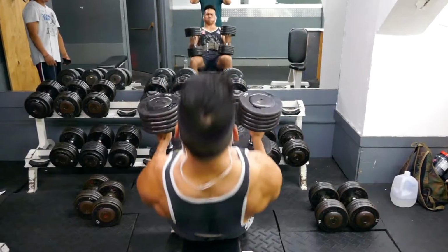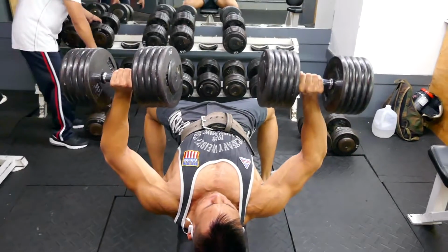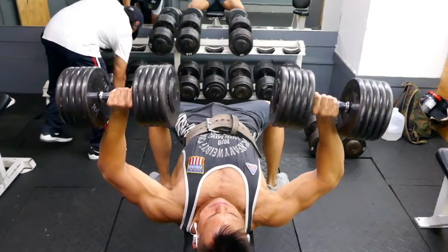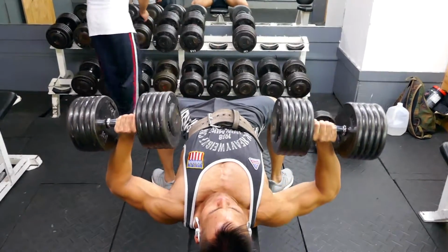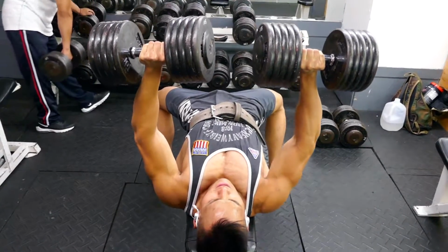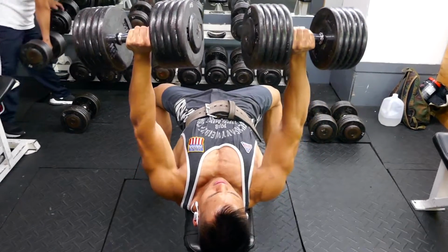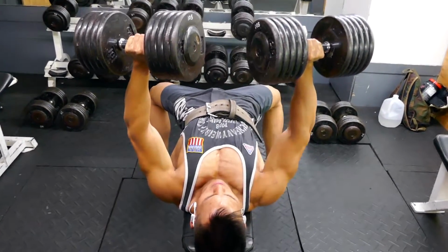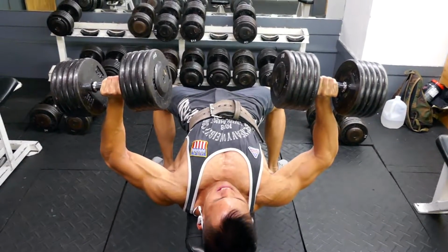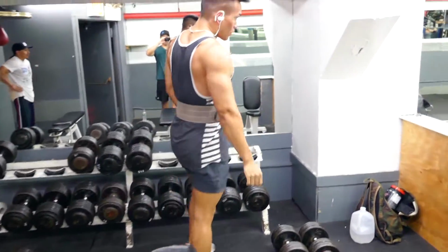I wanted to make one more jump up in weight, at least after hitting 7 reps for 100 pounds. And in my mind, I wanted to achieve 5 reps here. As you'll see, I was only able to get 4 before hitting absolute failure going for my 5th rep. This is actually a personal best I've achieved with the flat bench dumbbell press, so not too down about not being able to get that 5th rep.